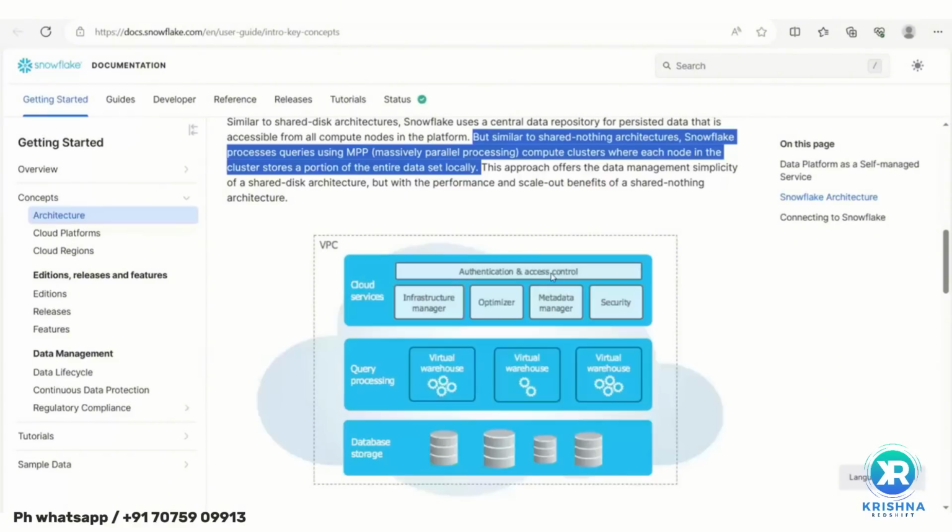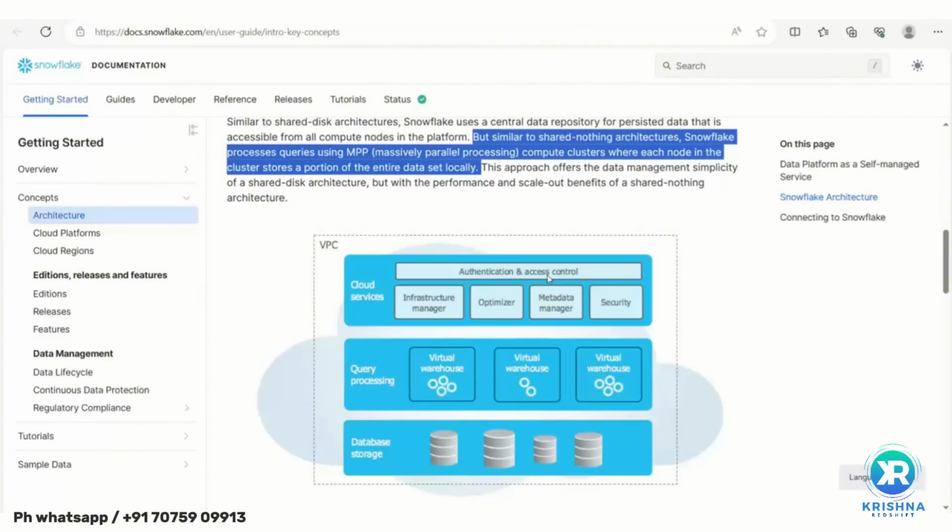If yes, then they will allow it. Not everybody and anybody can access the VPC, only the people who have taken a Snowflake account. So that's called authentication and access control.